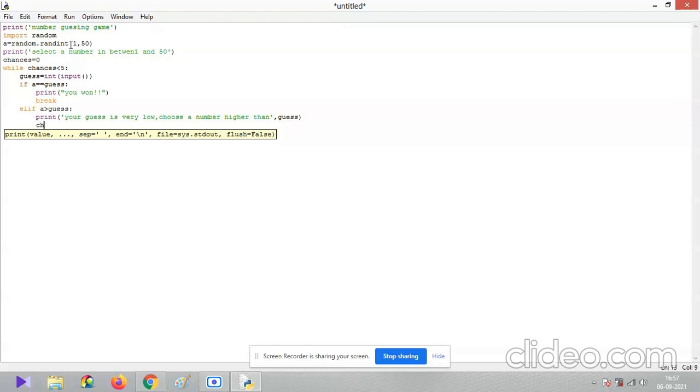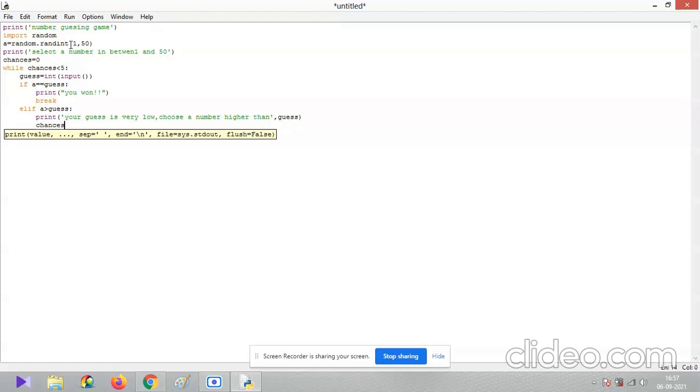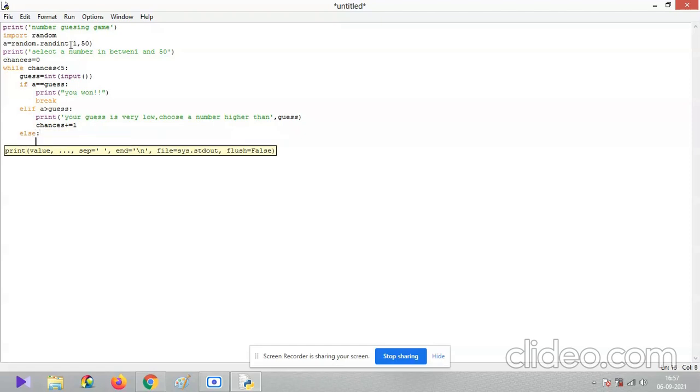Then when we use the guess one time, our chance should increase to 1. So chances plus equal to 1. Then enter. Then else. Print.